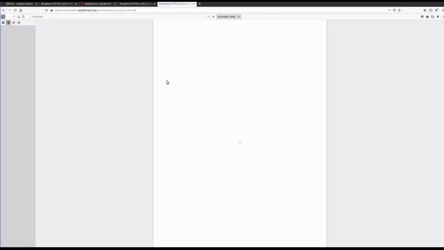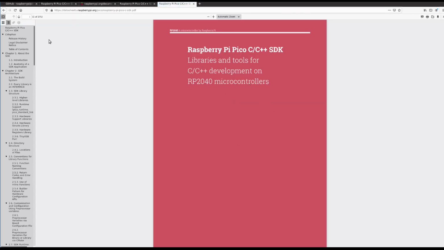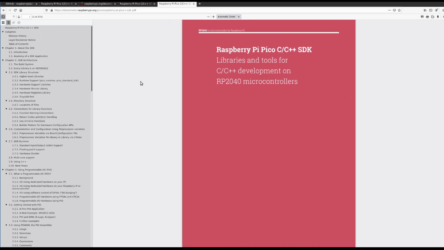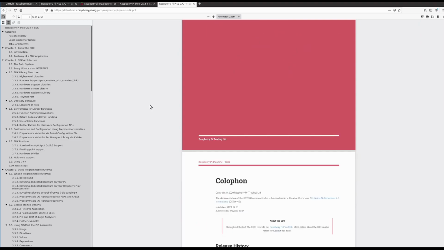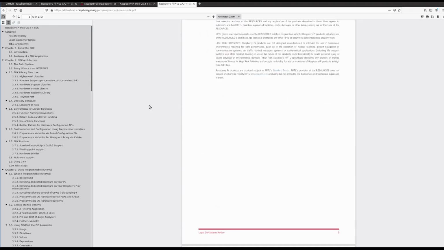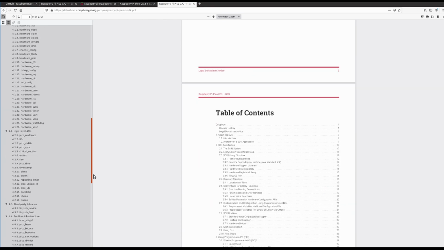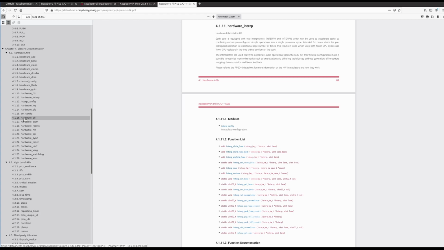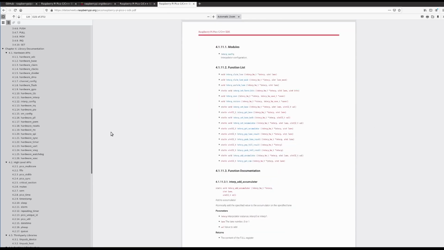SDK. That'll bring us to what I would argue is one of the most well-documented APIs for an MCU I've ever seen. This datasheet should be used whenever you're programming the Raspberry Pi. They fully document almost every API that the Raspberry Pi Pico has. So if you need to learn something new or want to play with a new feature for the device, you need to go here.